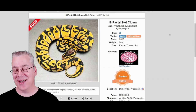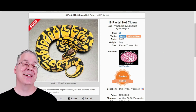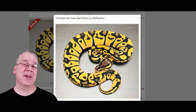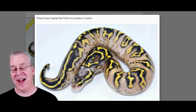If you look at the prices on pastels, this one actually sold for $60. You're probably paying more in shipping on a snake than this snake is actually selling for. These are really awesome snakes, these pastels. And you can mix them in with anything. It really enhances almost anything when you mix pastel in. This is what happens when you mix pastel with the Super Asphalt.